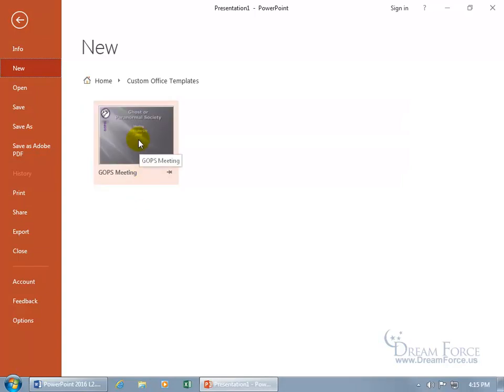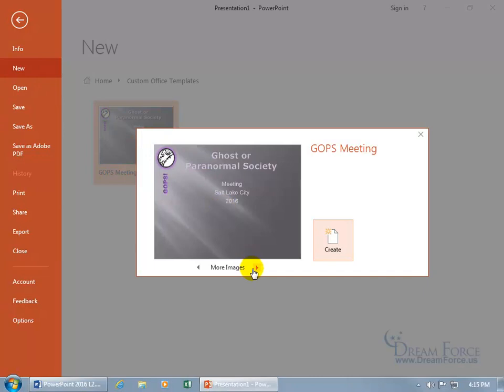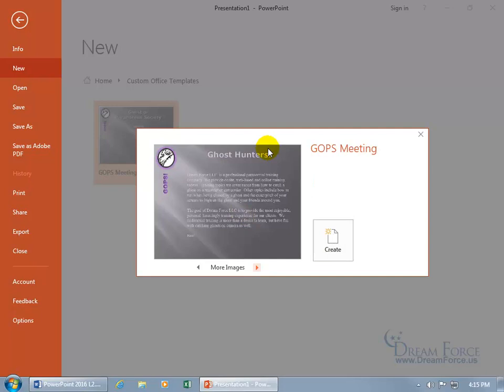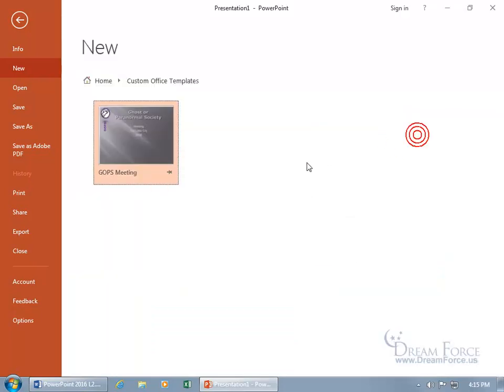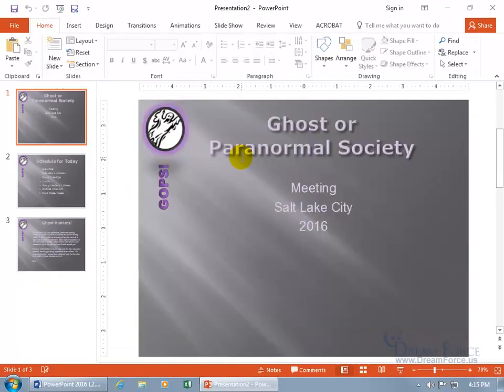All you have to do is go ahead and click on it, and it gives you a preview, so you can go ahead and toggle through to make sure, yep, that looks right. And then click Create, and it's got everything there. We just have to make a few changes, right? Let's go ahead and close out. You can also right-click on it to also do a preview, or just go ahead and click on Create, and there we go. Up at the top on the title bar, you get a generic name until you save it.